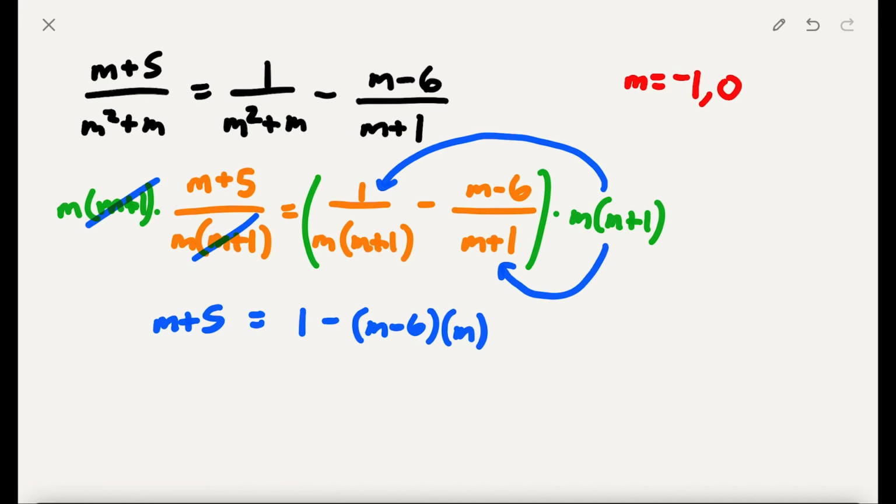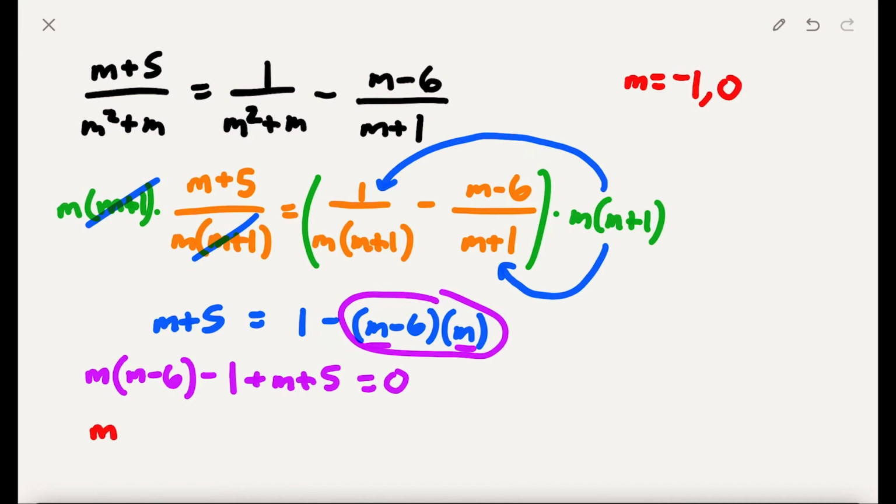So the next step here is I'm going to notice that if you distribute this here, you end up with a quadratic equation. So that means we're going to want to set this equal to 0 so that we can solve. So what I'm going to do is add this whole thing right here over to the other side. So I'm going to add that to both sides and then subtract 1 as well, so then it's equal to 0. So you should end up with the following.